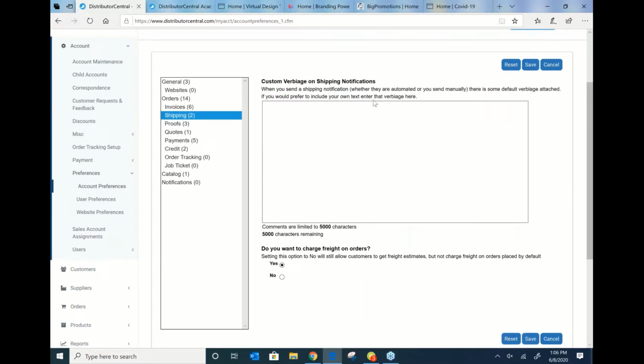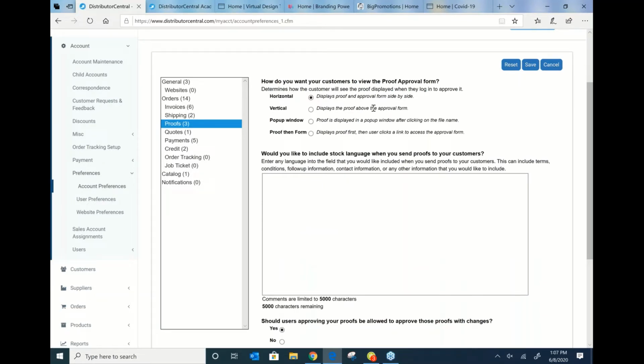Not every supplier that has listed products inside DistributorCentral has included shipping information or their shipping container information. However, if you want to include some additional stock language about shipping, or you want to charge flat shipping or pre-built in shipping to all orders, your account preferences is where you'll be able to do that and communicate that information to your customers. Or if you don't want to show the freight that is included on suppliers' products data, you can tell your account to turn that off as well.